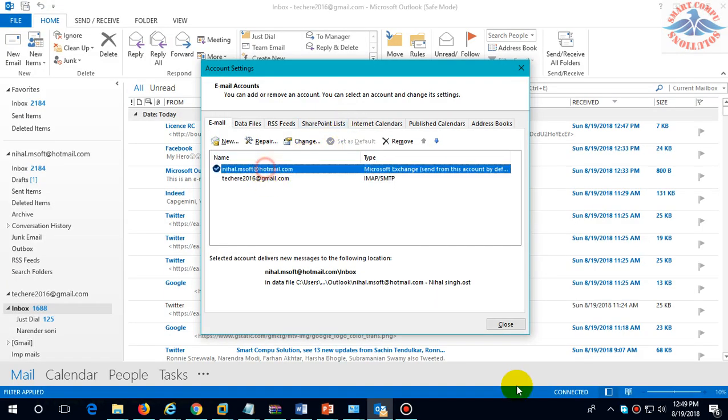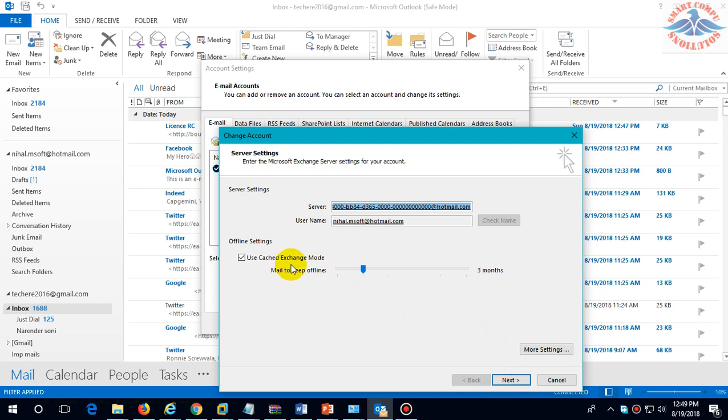If you have a cache mode connection, all the data will be saved on your local drive. Like I have checked, all the data will be saved in my local drive, on the C drive, which I showed you earlier. So the mail to keep offline, I mean the .ost file, means offline storage, so all data will be saved in my local drive. Once I uncheck this box, it will be grayed out and I will directly connect to my Exchange server, no data will be saved on my local drive. Okay, so that is the main difference between online and cache mode.